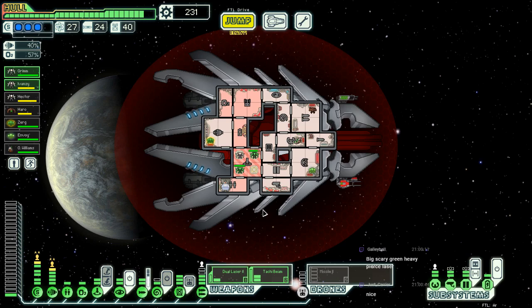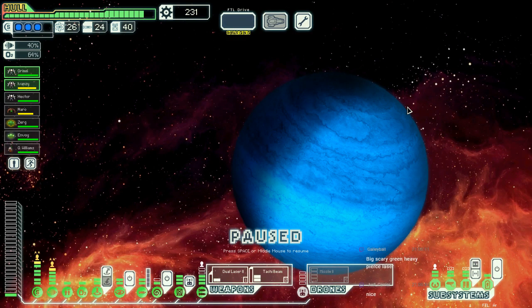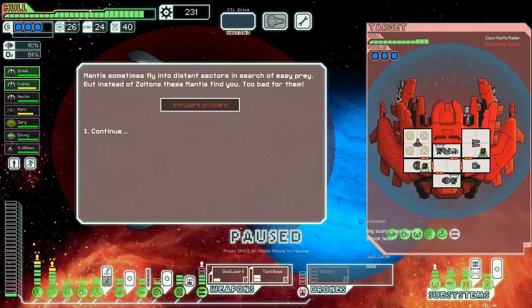Hey, welcome back to FTL Randomize Everything. We're playing the Bloodgatherer by Sleeps in Arsenal. And things are going well. We got a beam, but we can't use it because we don't have missiles. Yes, let that sink in.